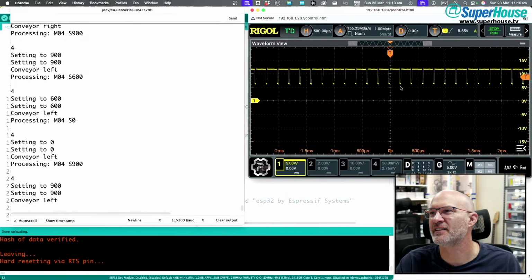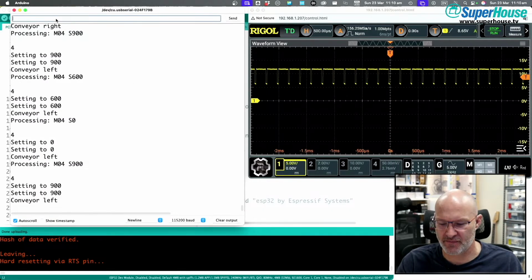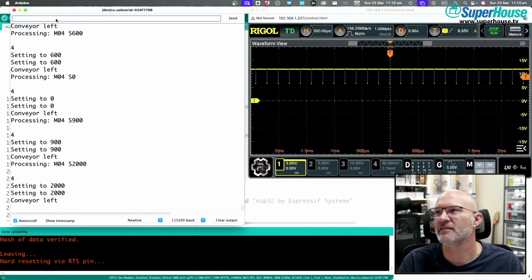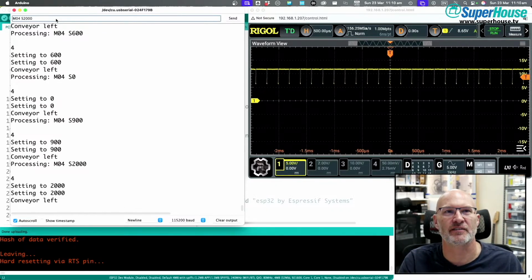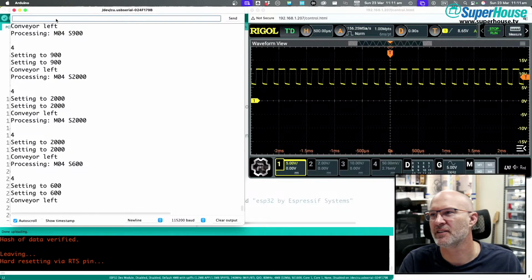Alright, so that is now, yeah, it is now PWMing. So if I take it up to say 2000 millimeters a minute, you can see that it has changed. It is not at all though what I expected in terms of the duty cycle, or going to 0. It shouldn't be going between like 6 volts and 12 volts, which is what it's currently doing. Very, very weird. Let's change that back to 600 millimeters a minute. Yeah, well, we got something.